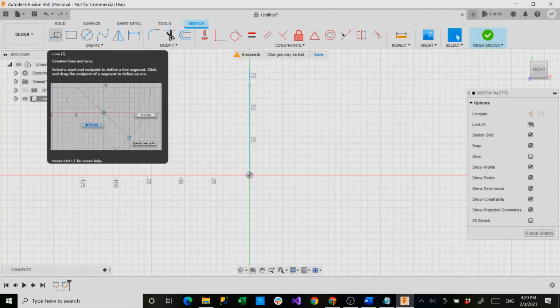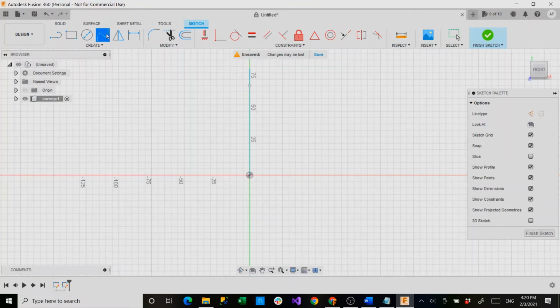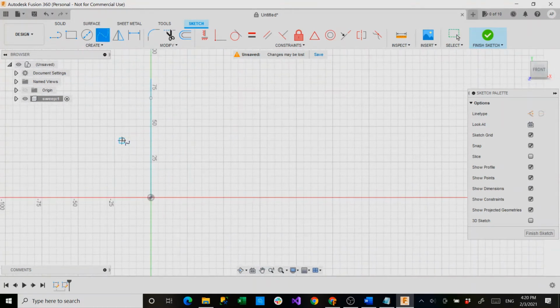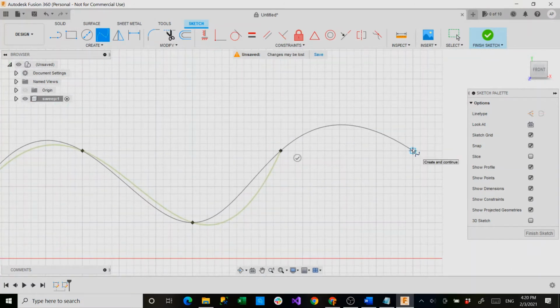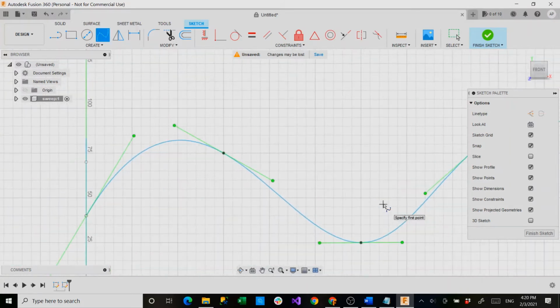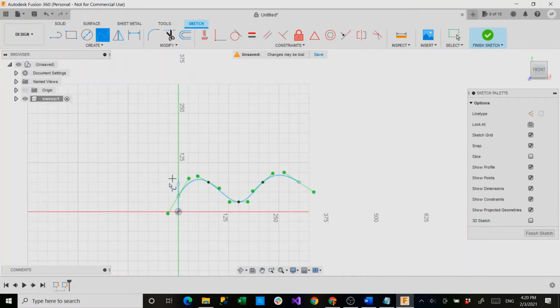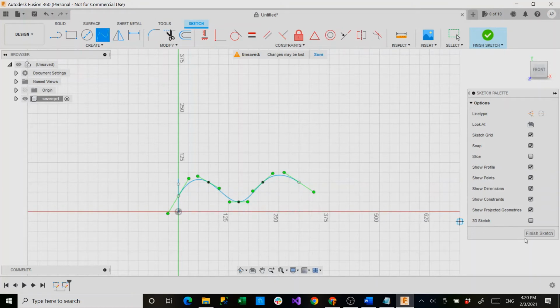However, instead of making just a straight line, we'll use our fit point spline by using this hotkey here. And you can use either the top or the bottom, but I like to use the middle since it gives me a good idea of where everything is going to be. And you can make this any which way you want. This is not really a specific feature, I'm just showing you how to use it. You'll see in further applications where you'd want specific fit point splines and how this would go in, but for now you can use your own creativity to make that fit point spline. You do not need to follow my exact instructions.